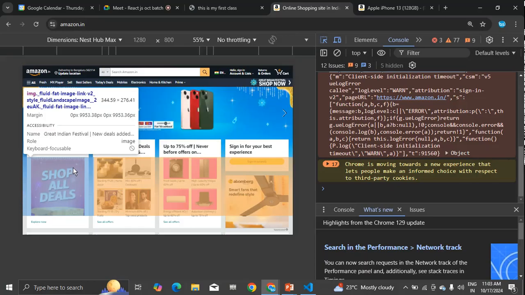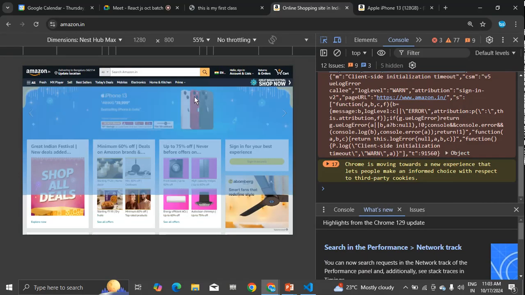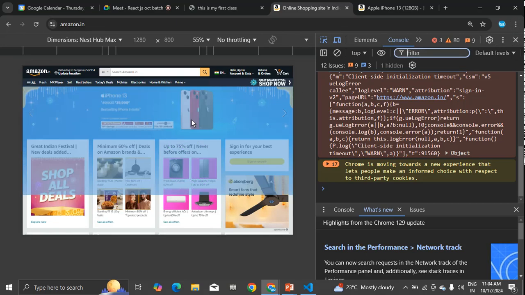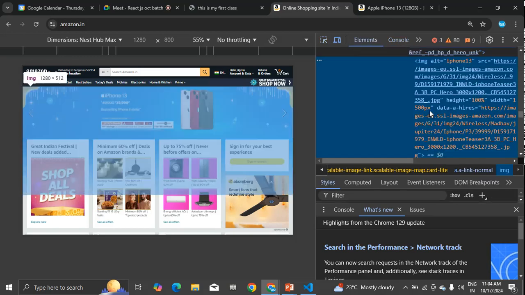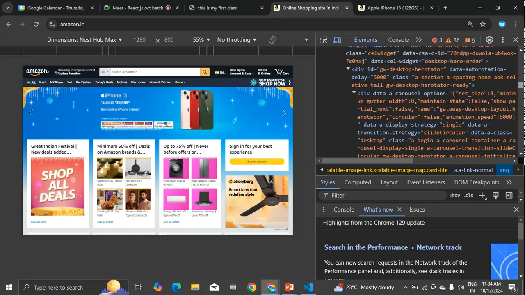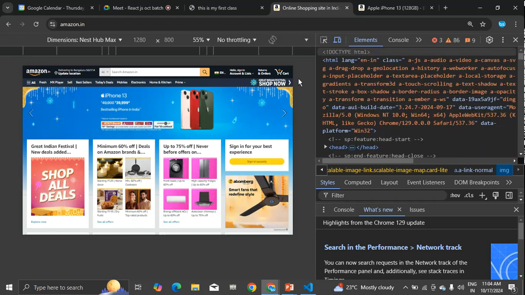See, this is one of the images they have used, and they have almost used only images in the Amazon website. We have already done the clone of this for the previous batches. They have used images for almost everything. If you want, I will show you. See, here also is it an image? This is a full image, and all of this is used as an image, to reduce the size, to reduce the code.